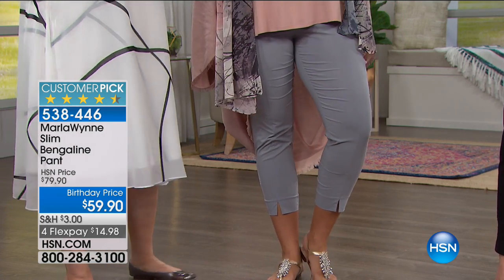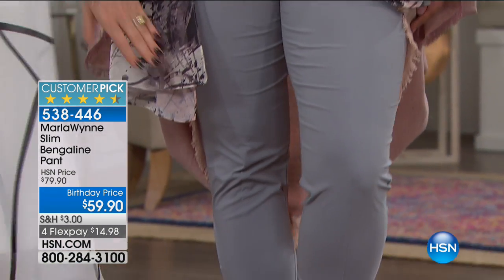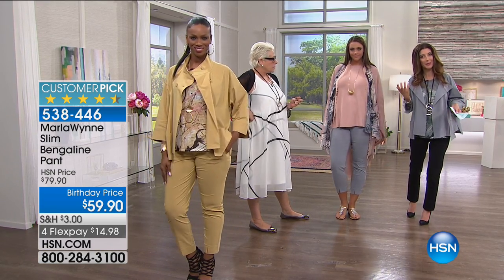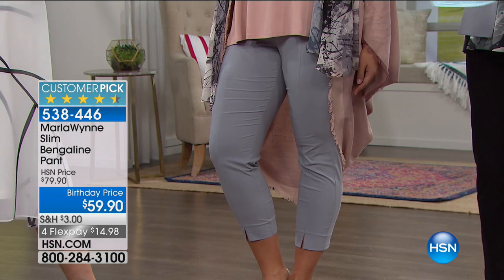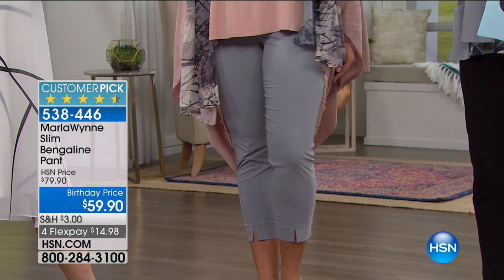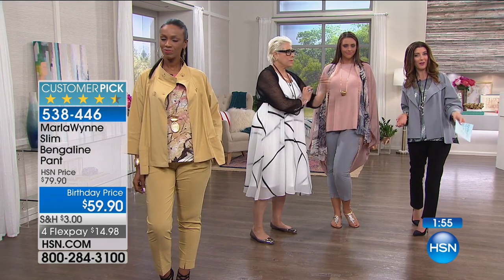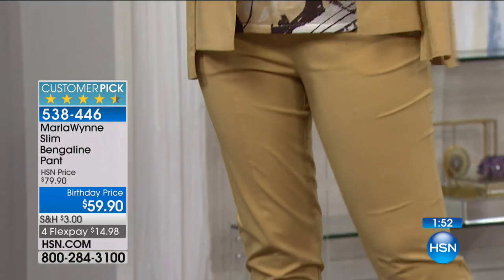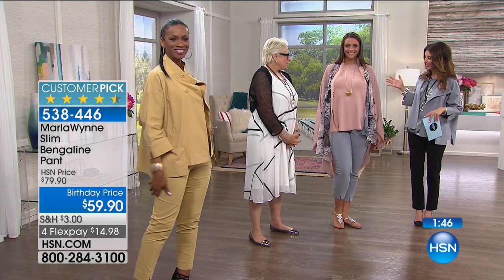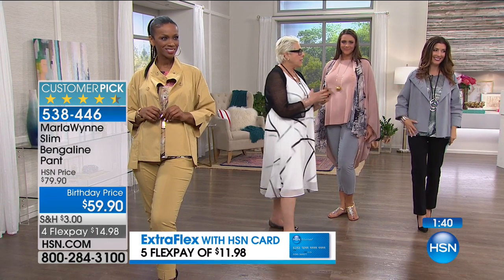You're not compelled to write a review unless you really love it or you're angry — and these are getting rave reviews. It's hard to find the right pair of pants: the right weight, the right amount of stretch, the right fit. When you do, you probably want more than one color, and you probably want them at the lowest price we've ever offered — twenty dollars off our regular price. With the new HSN credit card offer you save an additional forty dollars, making these pants just nineteen dollars and ninety cents.